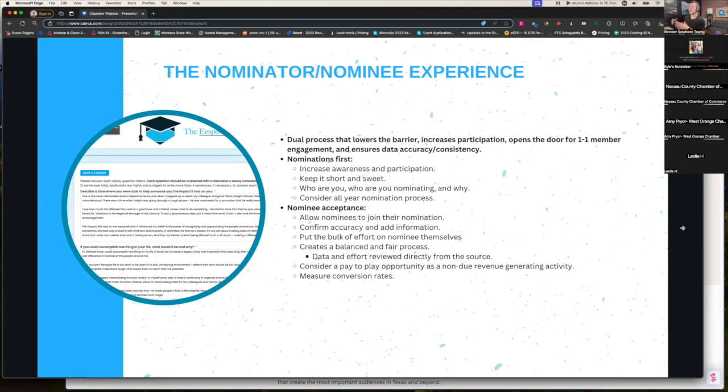From there, we want the nominees to be treated almost like the Oscars or the Emmys, where they, quote unquote, accept their nomination, and then they join the process. If you're collecting things like resumes or any personal details about them, it should come from them to begin with, right? It's going to be more accurate. It should just come from the source. So instead of beating around the bush, why don't we just ask them directly to submit it?